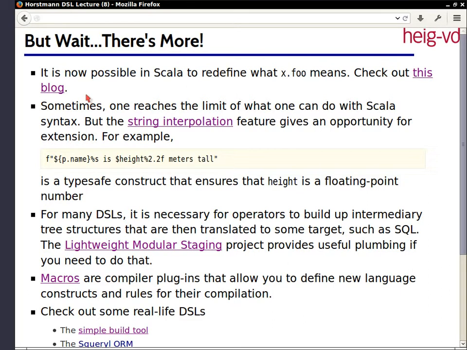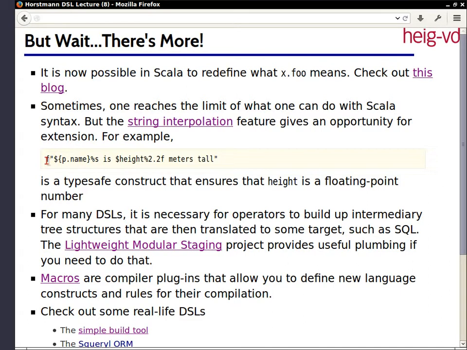Whenever you design an internal DSL, you're going to run into this point where the host language can only do so much for you, and you want to do a little bit more than that. There's one nifty escape hatch that you have in Scala, I believe since 2.10, with string interpolation. It's the feature you love for things like formatting. When you say f followed by a string, inside the string you can embed stuff.